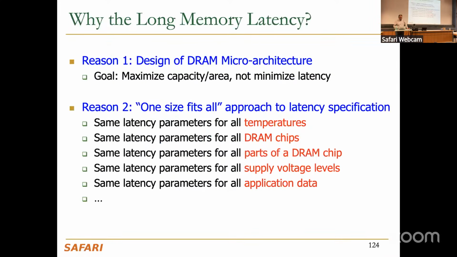Okay. So with that, I think we conclude reason 1. For the rest of today's lecture, I will start going over reason 2. That one size fits all approach that we have. If we try to be more intelligent in how we manage that, as we also did in the refresh lecture, we showed that not all cells need to be refreshed at the high refresh rate. So a similar thing also exists here. Not all DRAM rows need to have that long latency.